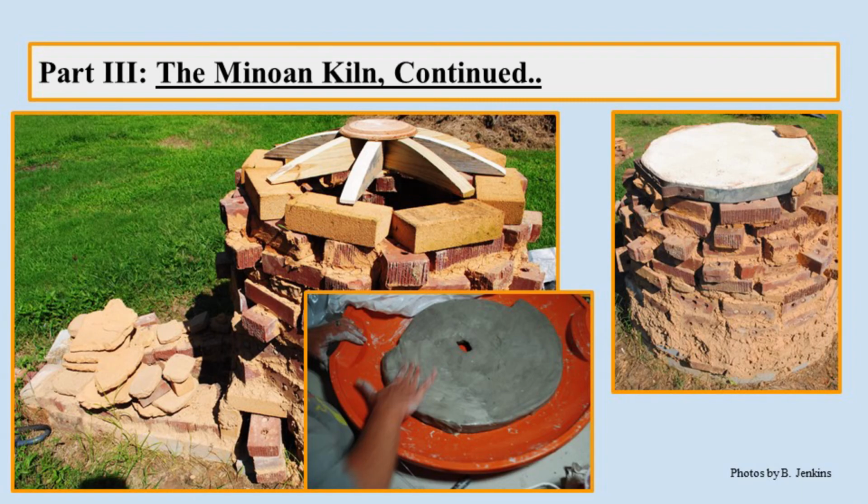This idea of creating a temporary dome proved difficult during construction. Multiple pilot tests were made in figuring out how to cover the kiln without fully sealing it up. So the top was left uncovered so that the vessels could go in from there, and then an industrialized kiln lid was put on top of it. Not the most authentic way, but due to timing and weather, it was needed.